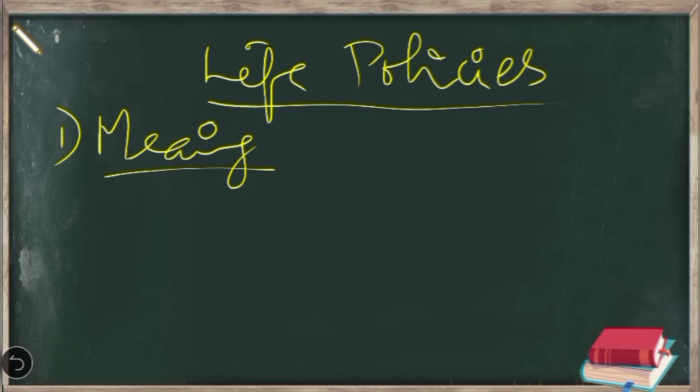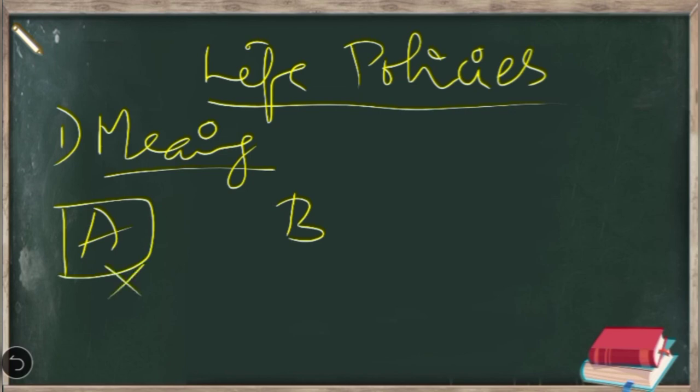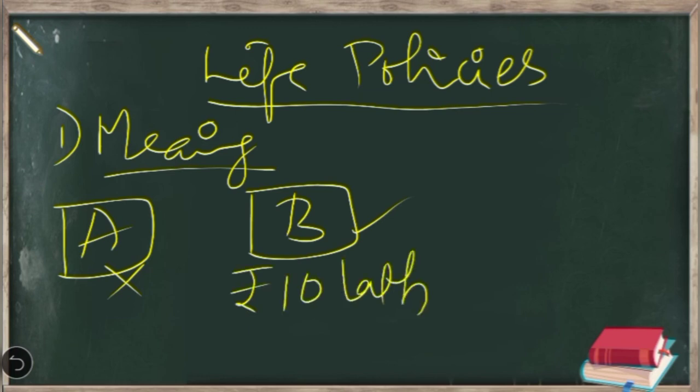Taking up a life insurance policy protects us from the risk involved with the life of the individual. Let us consider one case. There are two individuals, Mr. A and Mr. B. Mr. A has not taken up any life insurance policy, but Mr. B has taken up an insurance policy and the sum assured is rupees 10 lakh. At the expiry of that policy period or the death of Mr. B, the insurance company has to pay the sum assured or maturity amount, which is rupees 10 lakh.